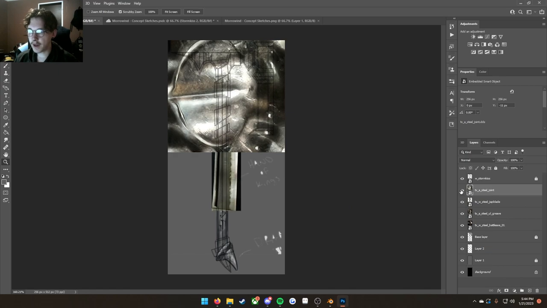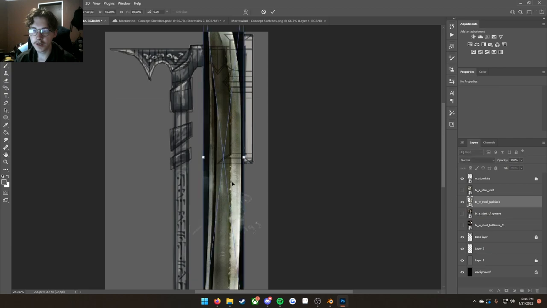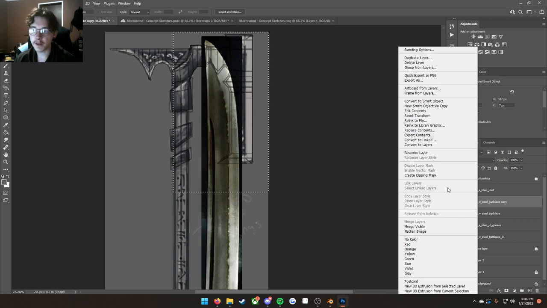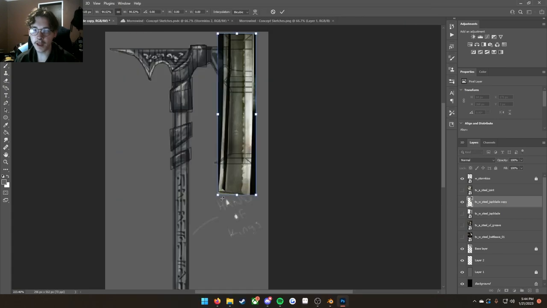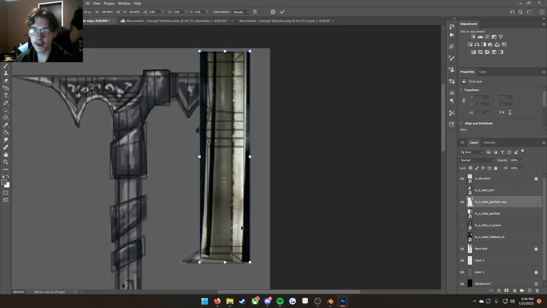Alright, so now you're going to want to just start form fitting all of these textures to your weapon. And this is a really good way to, again, get that kind of like, it's not a base layer because we already have a base layer. It might be a base layer for you if you don't have some sort of painted layer behind it. It just works as helping you get that Morrowind look. And you can resize these, mess with them. Just keep in mind the more that you resize them, the more they get grainy and nasty. So you want to be careful and thoughtful about it. But otherwise, you can really do just about anything.